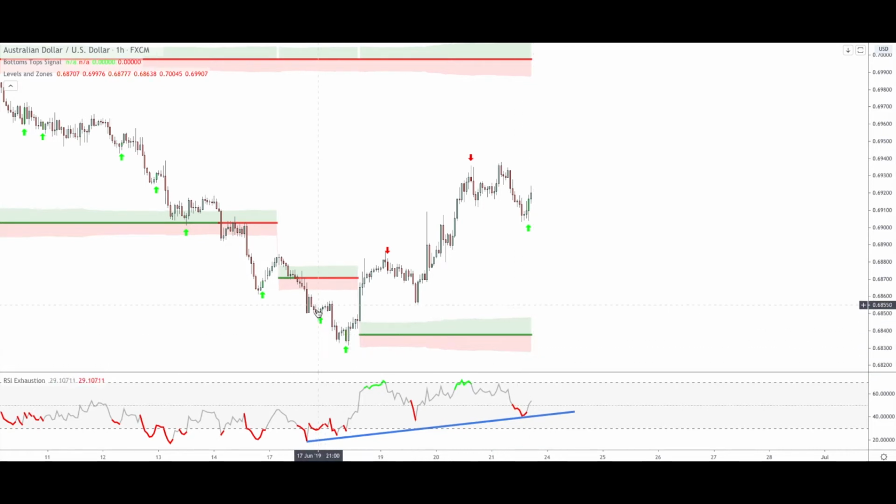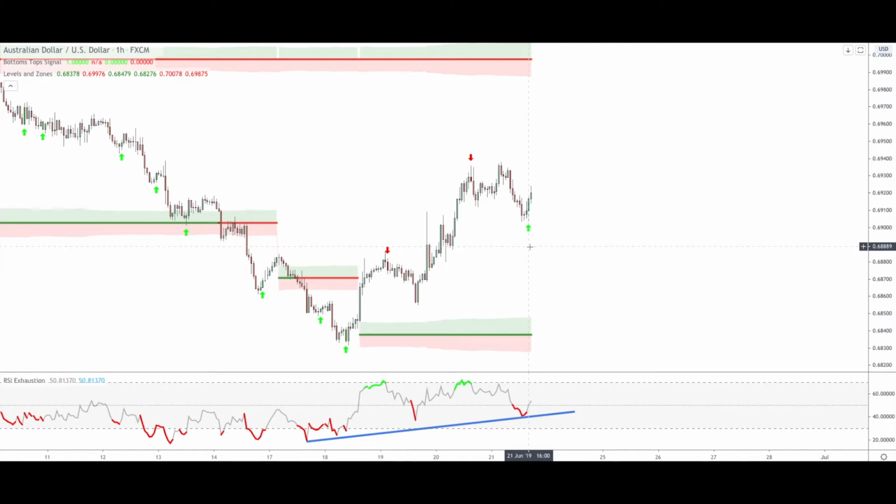You see the first bottom is here and the second bottom is down here, but the RSI increases, so the price goes down but the RSI goes up and we have divergence. In this case, instead, the second bottom is above the first bottom, and what we want to see is the RSI confirming the same trend, so sustaining the up movement. And this first condition is checked because we have it.